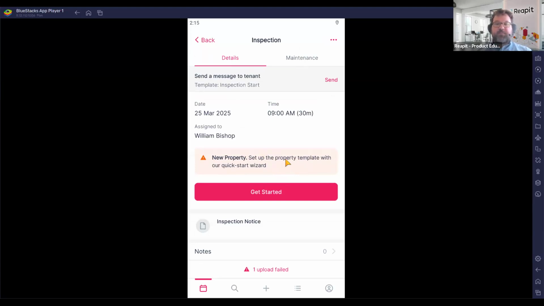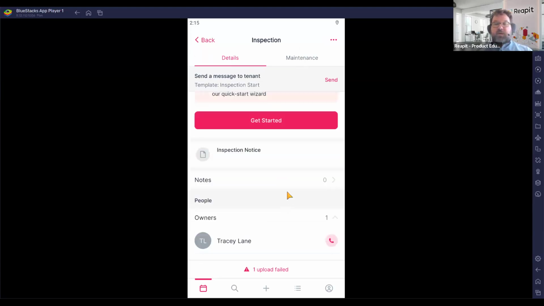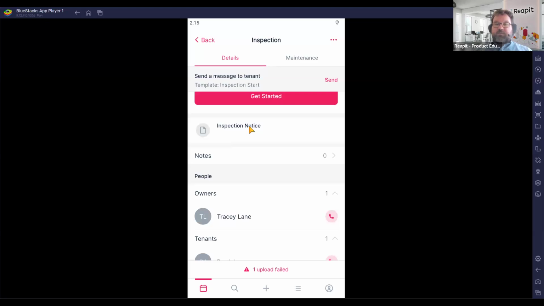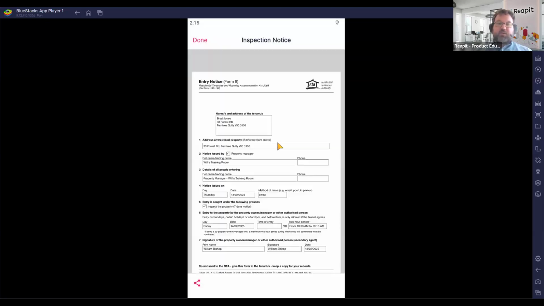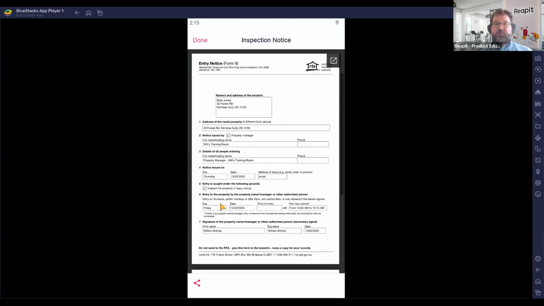before we get started. Before we do that though, underneath that, we can also see a copy of the inspection notice, or if I click into here, it'll bring up a copy of that notice that I have sent out to the tenant. So for those that need this, it's good to know that it's there. Just in case they query to say you've never sent this through to me, I can say, yes, I did. Here it is. And this is when I sent it through to you. You can see it right there.